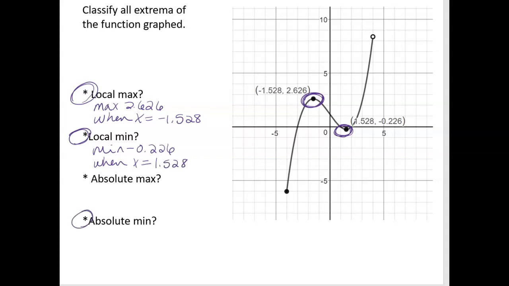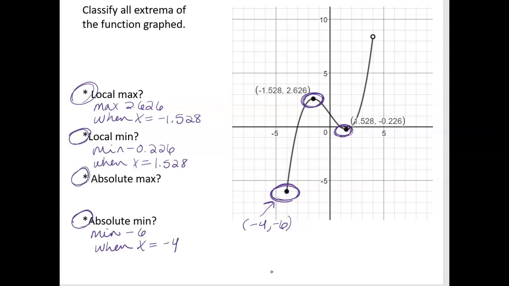Let's go down to the absolute min, and then we'll come back to the absolute max. This is your absolute min right here at this point, and they didn't identify it for us, but that's okay. We can figure it out. This point would have an x value of negative 4, okay, and a y value of negative 6, okay. So just think about the coordinates of that point, and that is the absolute lowest spot on the entire graph, okay? So it is the absolute minimum, and we would say that we have a minimum at negative 6 when your x value is negative 4, okay?